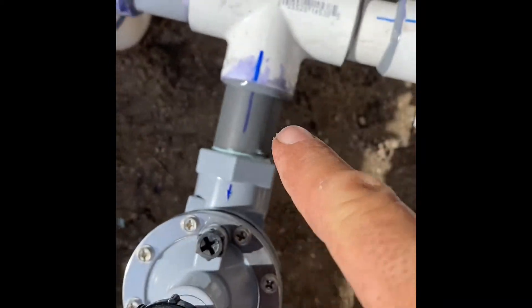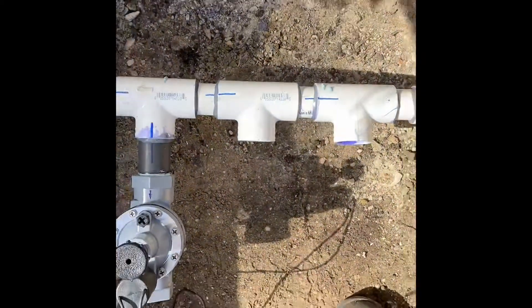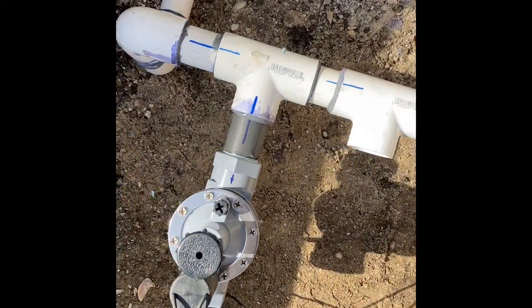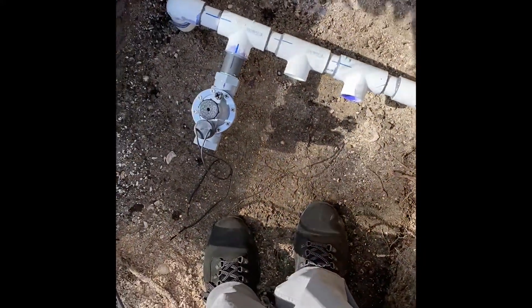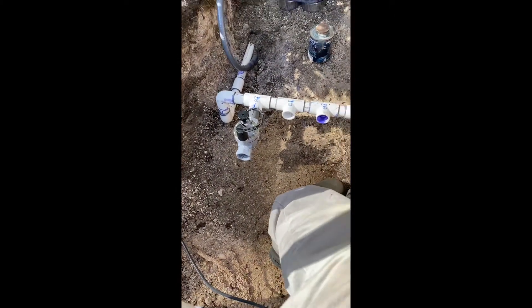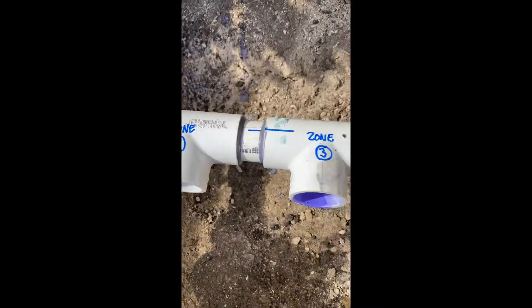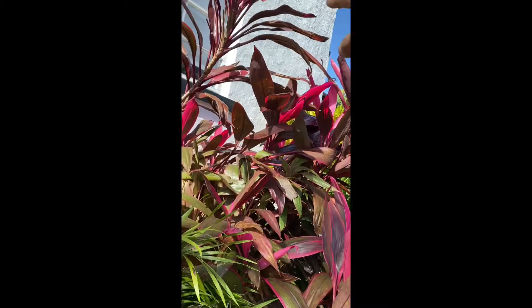As you can see, there are the alignment lines. I like to take the time - it's only a couple extra seconds. Now we're going to build the rest of these and then start connecting them. Another trick: it can get confusing, so I have designated zone one, zone two, and zone three. Zone three goes all the way around the house to the backyard, so I need to make sure these pipes line up.